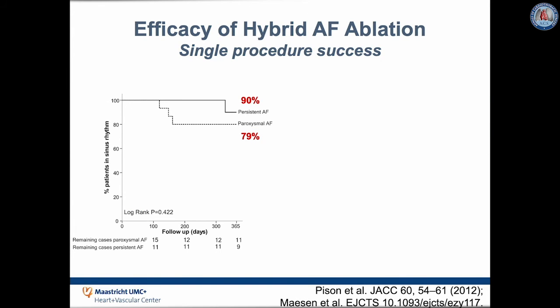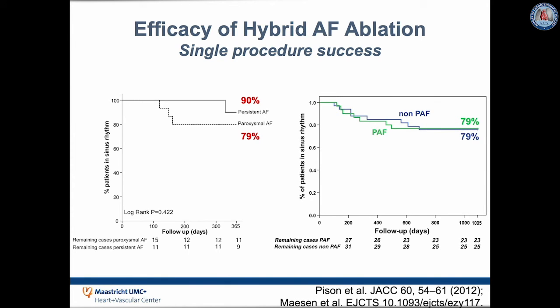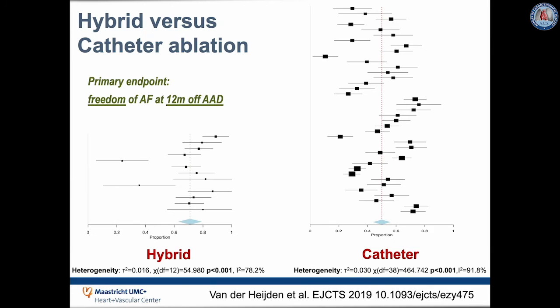The first report on the efficacy of hybrid AF ablation was reported by Laurent Pizon in 2012, and the results in 26 patients were very encouraging. These encouraging results were then confirmed in our 3 years data, with at 3 years about 80% with paroxysmal AF and non-paroxysmal AF being free from any ATA off antiarrhythmic drug use.